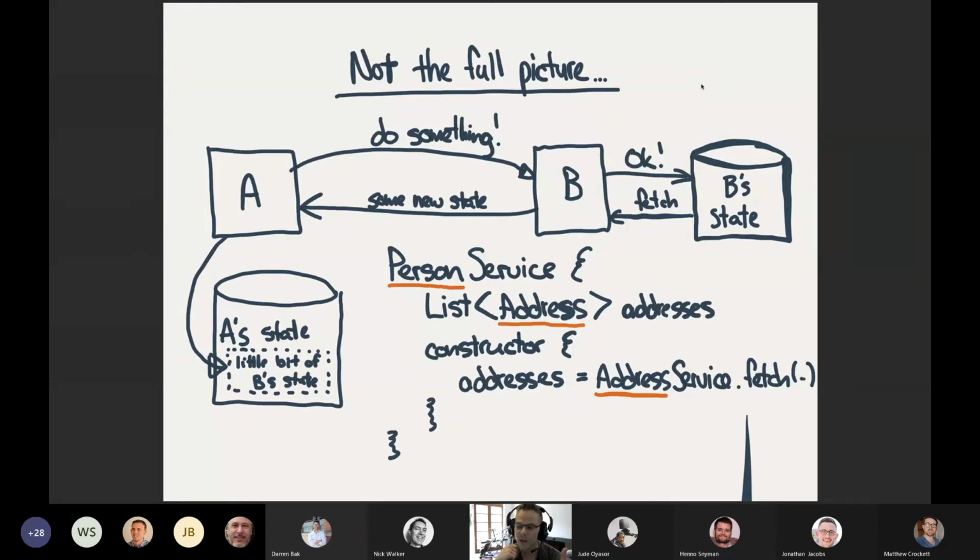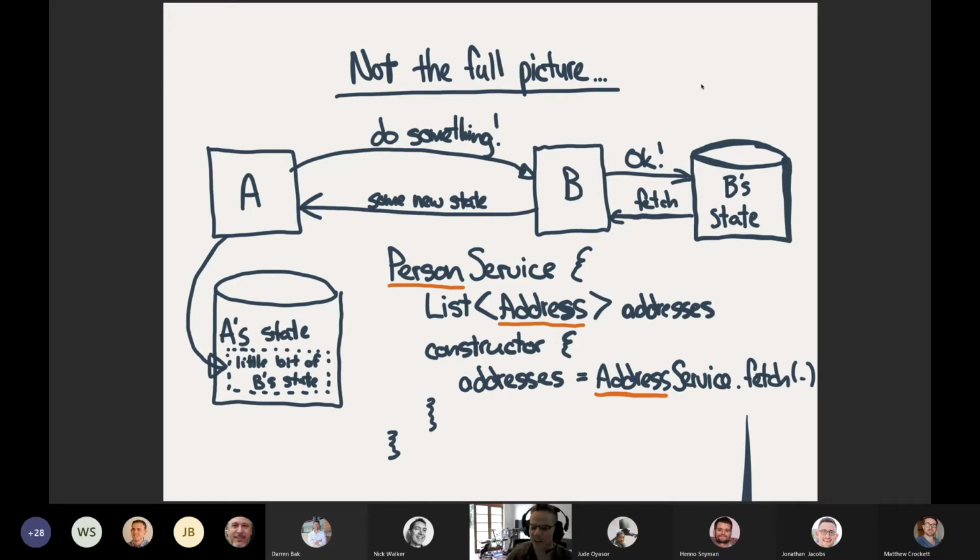So B goes, okay, cool, I got a request to do something. It looks okay, so let me go and do that, which is to manipulate the state of whatever, something in memory or out to a database, or maybe even another call to another service. And then at some point, he may fetch that state and return it. I've highly simplified this, but say this is a pure update: I want to change something on B. B goes and makes the change. He may, at his discretion, also choose to fetch the new updated state and return it to A.